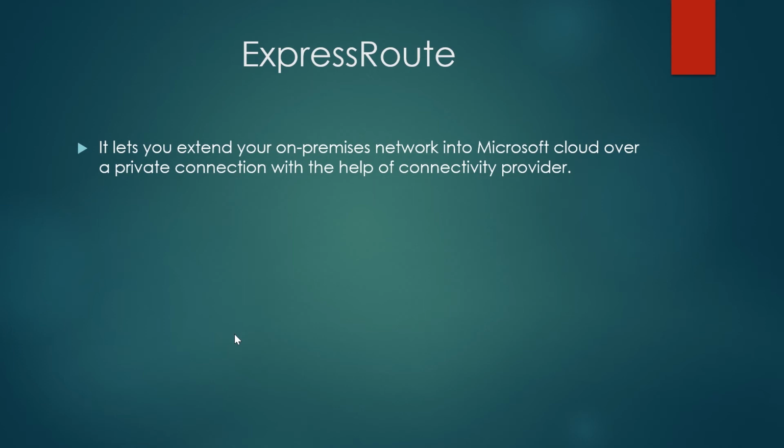It provides a very fast service, and it is also costly. To set up ExpressRoute, you need to contact your connectivity provider, and they will set it up. Again, it is costly because Azure is providing this service to highly secure your network service. So it's fast and costly. Like I said, connection uptime is very high.